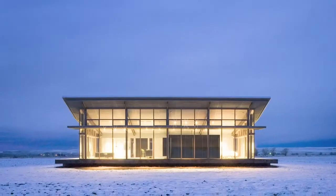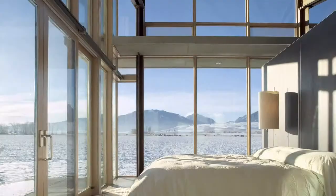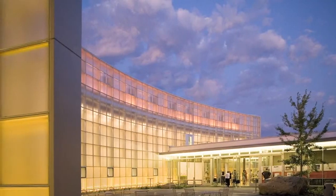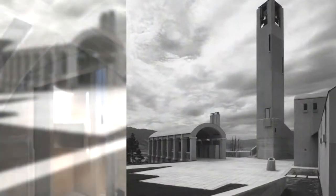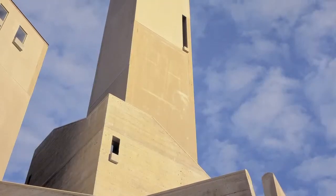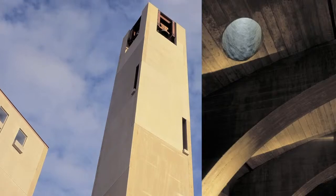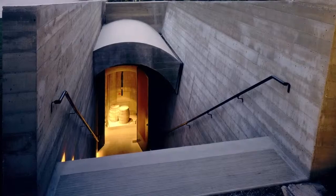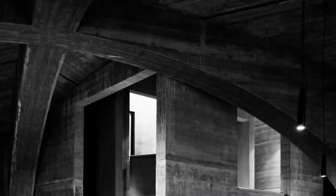In northwestern Washington state, light is scarce, especially in the winter. And so probably the most important thing we could do is bring in natural light. The light catcher might be the best illustration of using natural light and sunlight. The Mission Hill Winery is all about not getting light down into the cellar. The tower is actually used as the luminaire so that when people come from the very bright sunlight, they can have this transition through the stairs, they come into the cellar below.